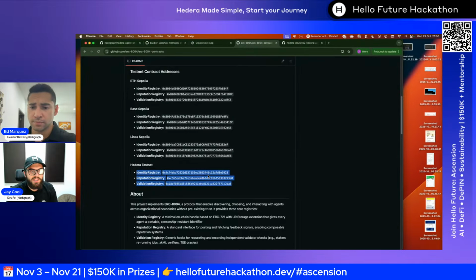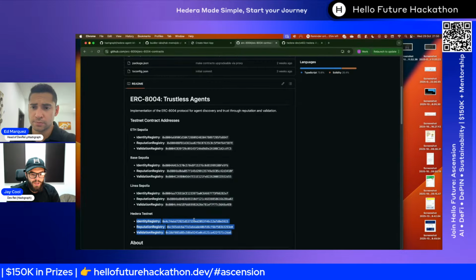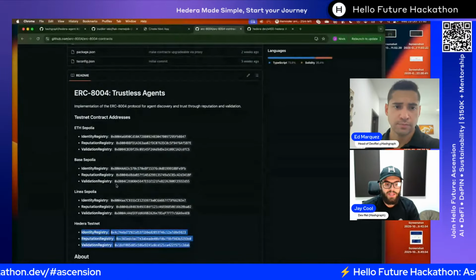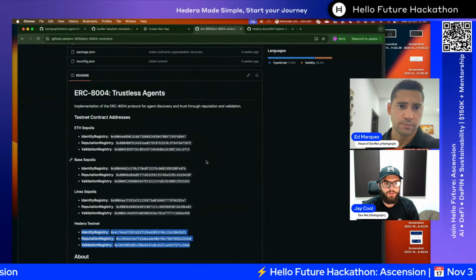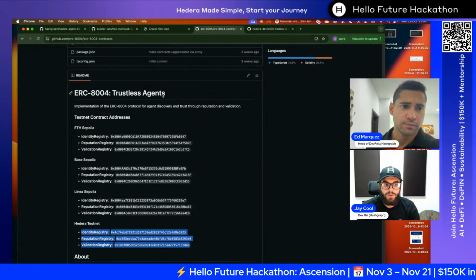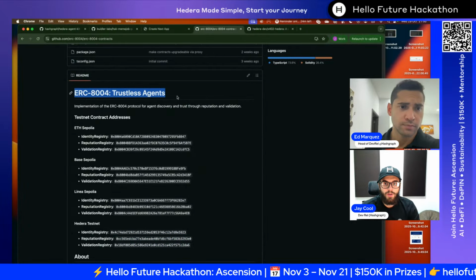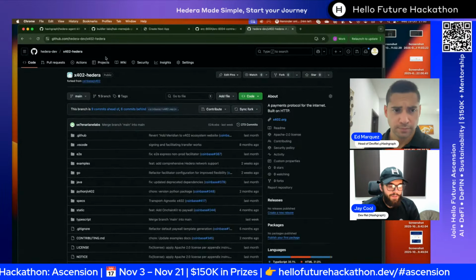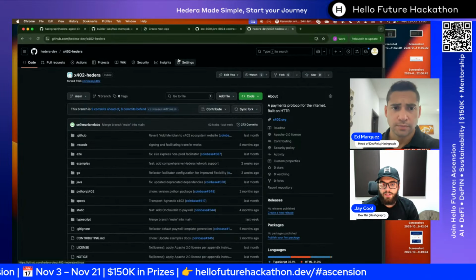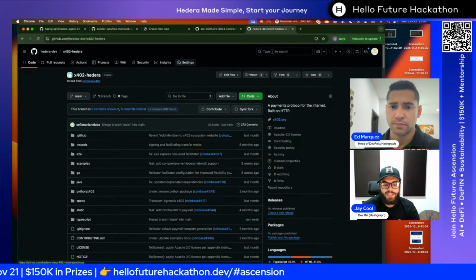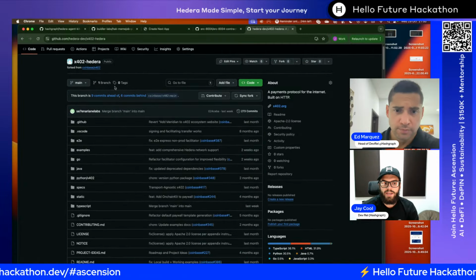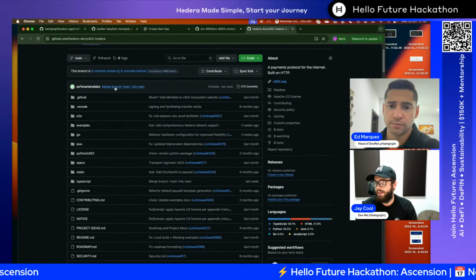So I wanted to discuss that, and we're going to go into much more detail in a dedicated AI session, along with any resources. But ERC 8004 is quite a hot topic at the moment, as is X402. If you think of ERC 8004 as being the trust layer for AI agents, X402 is shaping up to be the payment layer for AI agents.